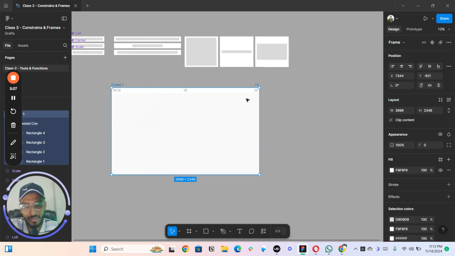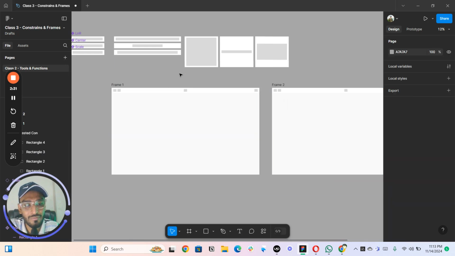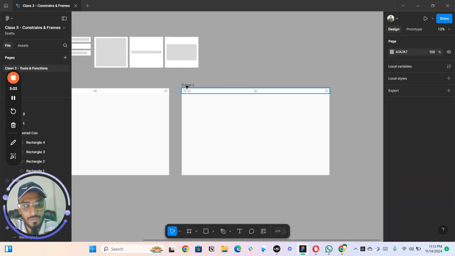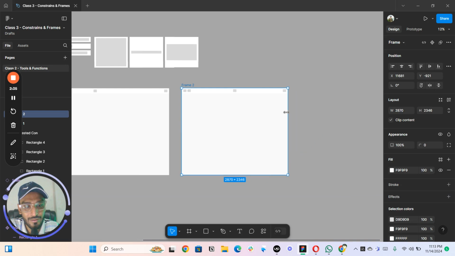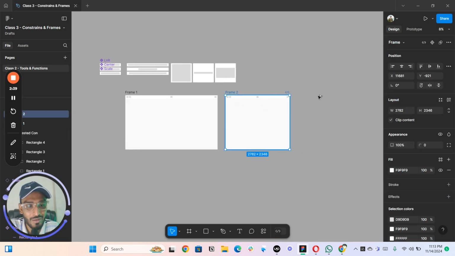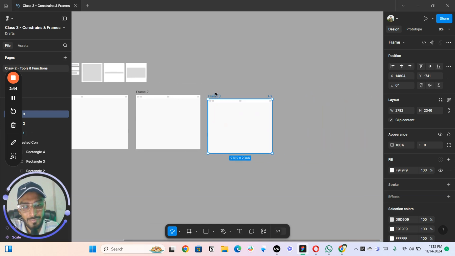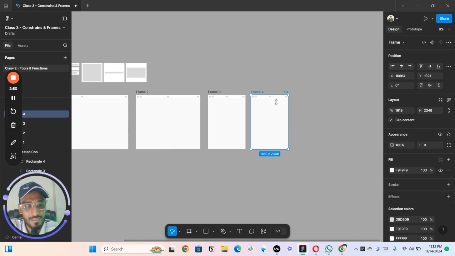And now you can see, if this is the desktop, the breakpoint of the larger screen, then obviously we have another screen which is quite smaller in size or smaller in dimension, and then we have another screen which is supposedly a tablet, or maybe another breakpoint that is even smaller, that needs to behave in this way.